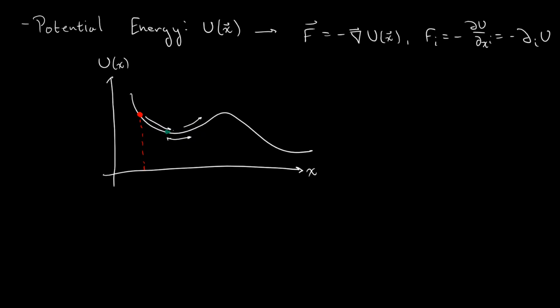So, okay, how do we show this mathematically? Well, we know that a minimum is given when the derivative, so the slope of our function, remember whenever I say derivative, you should think slope. So the slope of the function is zero. Right, that's one of our definitions of a minimum and a maximum, is that the slope vanishes. So one way I can write that is dU/dx evaluated at x equals x naught. So in this case, I'll call the value of this minimum x naught. That's going to give me zero.